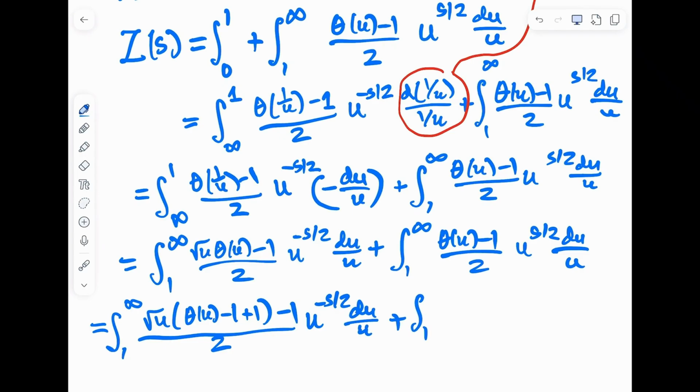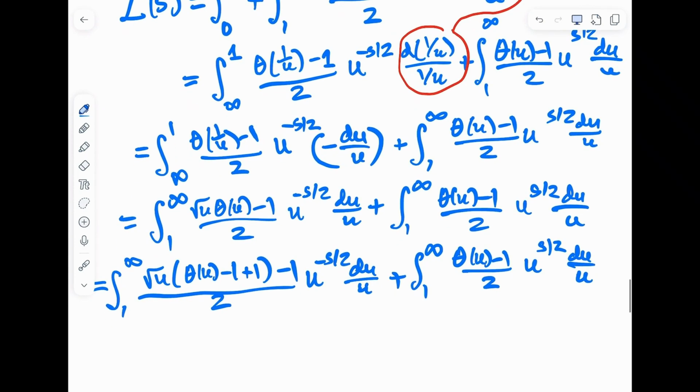By the way, the principle of what's happening here is that we're trying to avoid integration near 0. The reason we split the integral at the number 1 is that we're going to turn the interval from 0 to 1 into 1 to infinity by sending u to 1 over u, and the fixed point for that is u equals 1, so that's the splitting point. If I was going to send u to 2 over u, then it might be nice to split the integration at the square root of 2, because that's where 2 over u is equal to u. But here we flipped u to 1 over u, and those are equal at 1, so we split the integral at 1. So now both integrals are running from 1 to infinity.